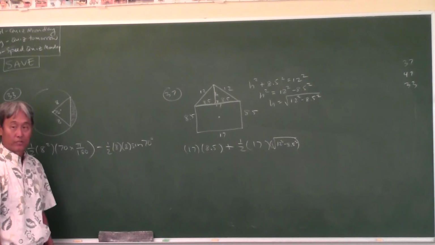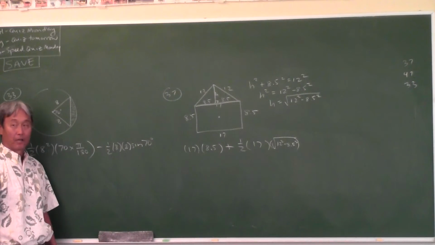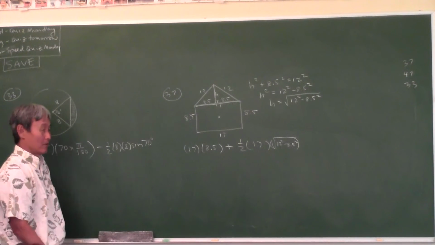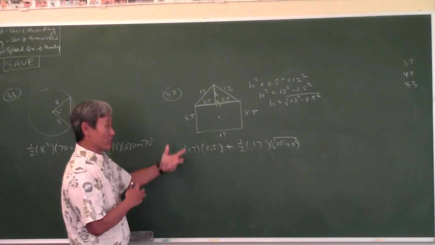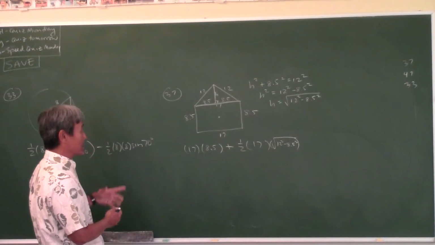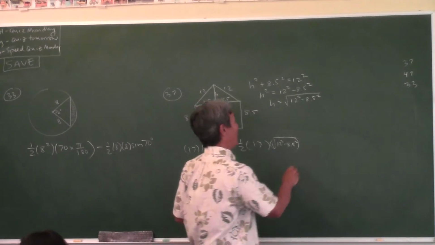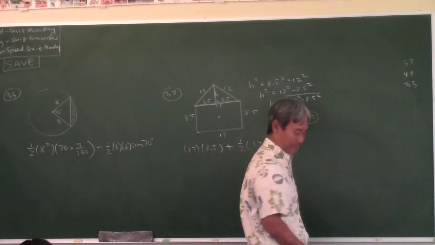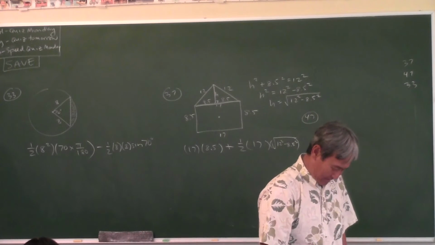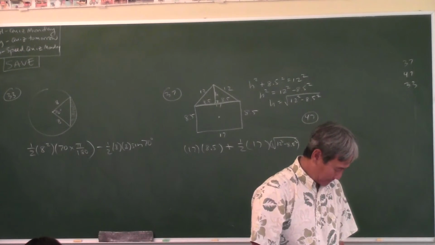Well, how many of you use Heron's formula? And it worked, right? Of course, it's going to work on any triangle, but if you have a special triangle like equilateral or isosceles, then you don't need to. Whatever. And then 47. There's 47.